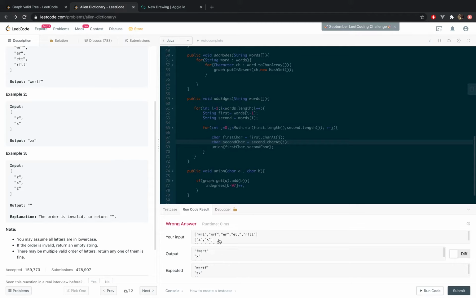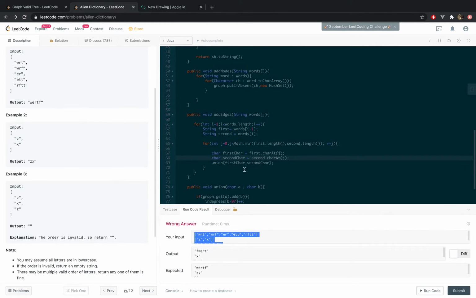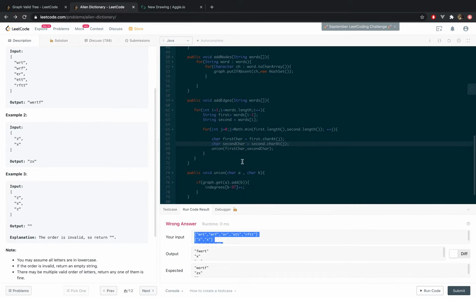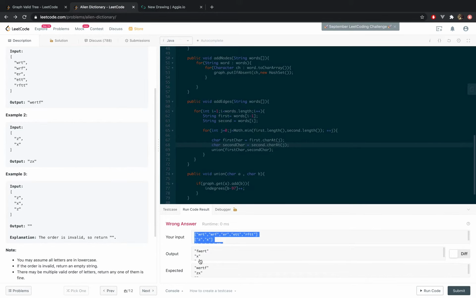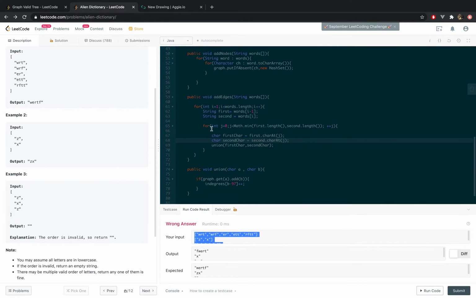We are only writing one when these are. Oh, we are not adding our first characters at this thing, right? So if you see, we are not adding Z. That means if you look at this, we unified first and second.